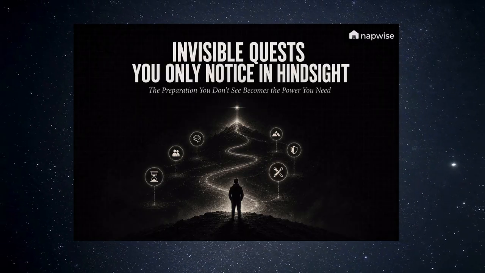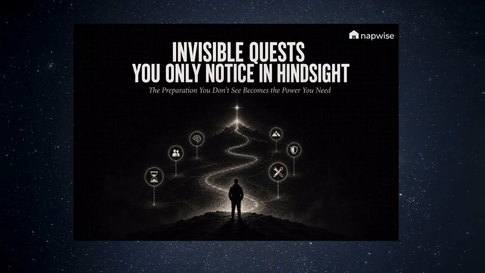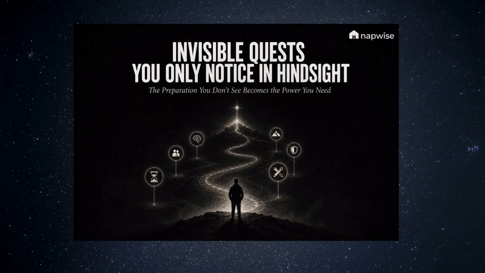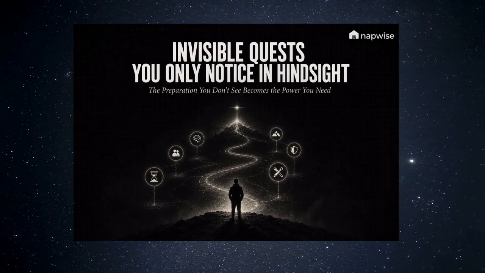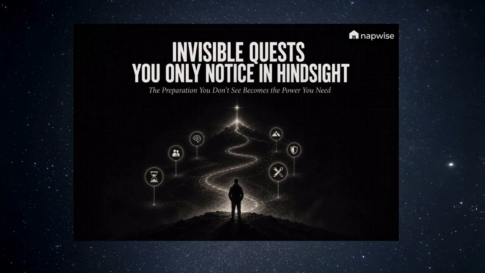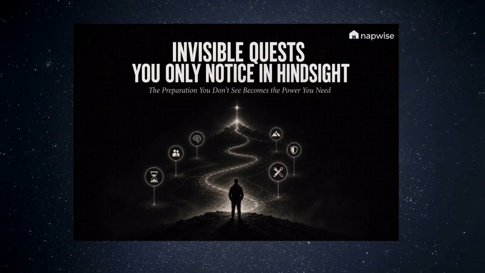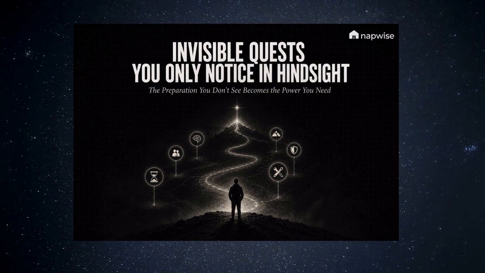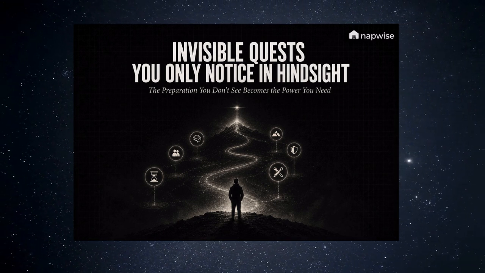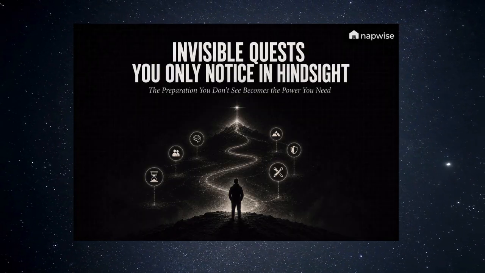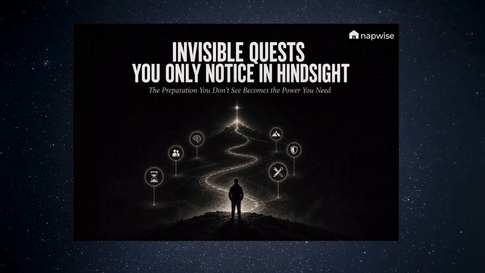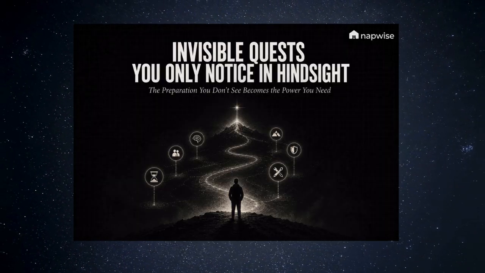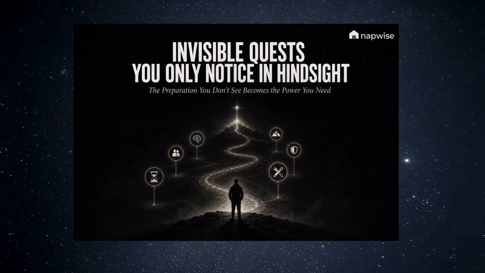The invisible quest structure also implies something about the intelligence behind the difficulty. Random difficulty would produce random capability. Calibrated difficulty produces specific capability. If the frustrations of a particular season built exactly what the next season required, that's not coincidence. It means something understood the shape of what was coming before you arrived at it. The preparation was deliberate. The difficulty was aimed. You were being equipped for something that the system could already see from where it was standing, even while you were still inside the preparation with no view of what it was for.